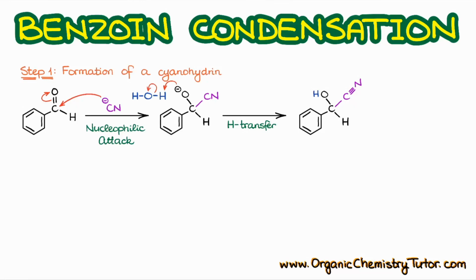Alright, so here we have our mechanism in detail. The first step: the reaction starts by the attack of the nucleophilic catalyst on the carbon of the electrophilic carbonyl. If you need a refresher on what an electrophile and a nucleophile are, I have a video on that too, and the link is going to be in the description below. The first step here, in a nutshell, is nothing more than the formation of the cyanohydrin, which is a very common reaction of aldehydes and ketones.